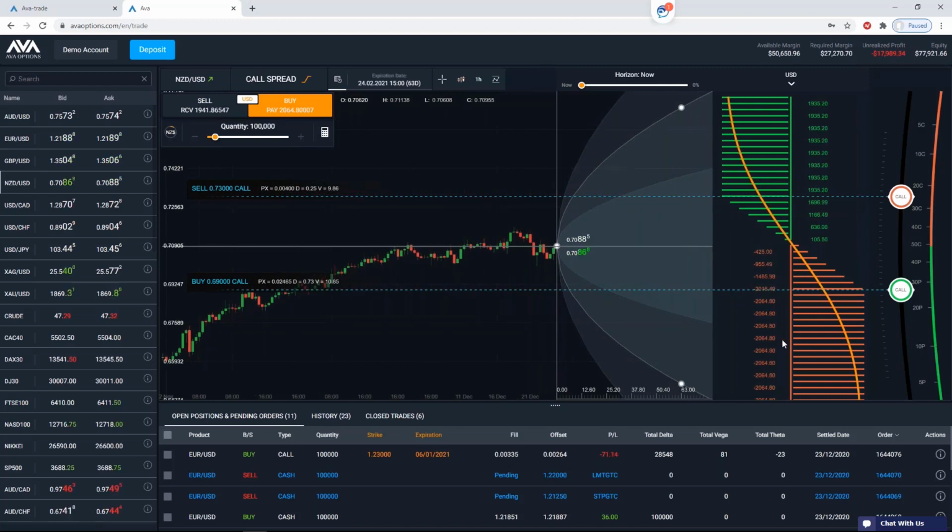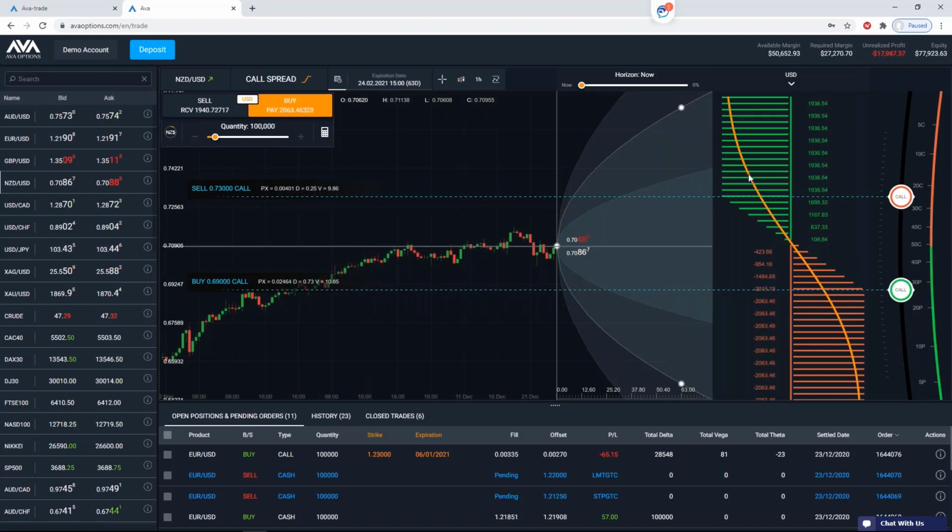The most I can lose is $2,000. The most I can win is about $2,000. I've got limited loss potential, limited profit potential. It's balanced. The whole point of options is that the red and the green, the risk and reward, are balanced. The value of an option is very simply, well, maybe it's not simply, but the value of an option is the present value of the expected payoff.